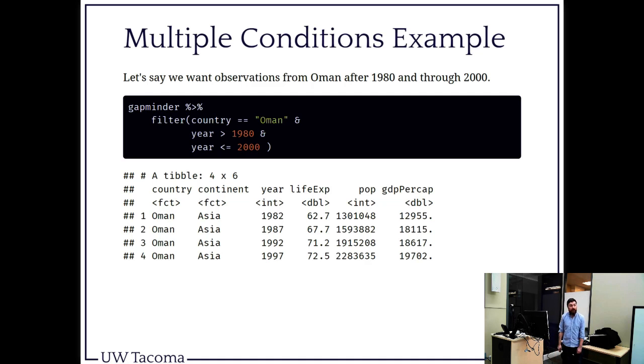Yeah. I think the syntax is pretty easy for filter. It's one of the reasons I think it's a lot better than sort of normal subsetting. It just kind of works and it's very intuitive. Okay. You could also, instead of saying and there, put commas in between logical conditions, and it will treat them like they're ands. I usually put ands because it's more explicit to me. We could also do something like replace those ands with ors, and then we would get every single year of Oman, and then we would get every other country. Actually, we'd get every single observation in the data set, because one way or another, every observation in the data set is either greater than 1980 or less than or equal to 2000, because those are on opposite ends projecting forward and backward. So you probably wouldn't use ors.